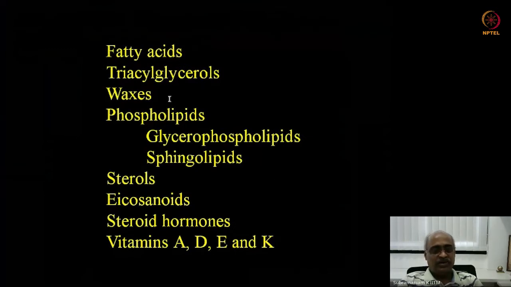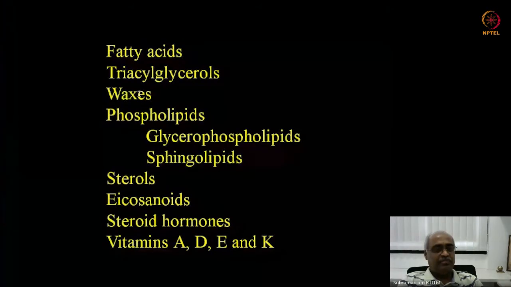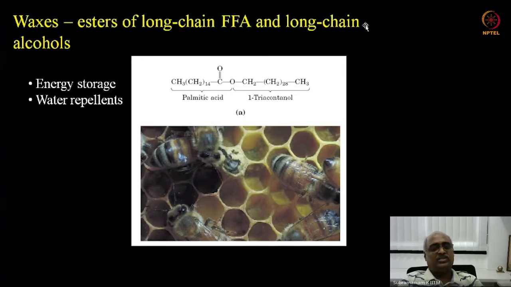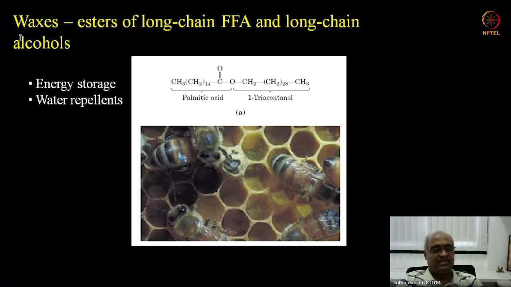Next, let us move on to the next lipid class, which is waxes. As I told you in the introductory class, these are long chain fatty acids in ester linkage with long chain fatty alcohols. These are CH3, CH2, CH2, a long chain with an alcohol group, and with that you have a free fatty acid like palmitic acid, 16 carbon, hexadecanoic acid if you want to follow the systematic name. So that sort of ester, two long aliphatic chains, one has a carboxylic group, the other has the alcohol group, and the ester is nothing but a wax.